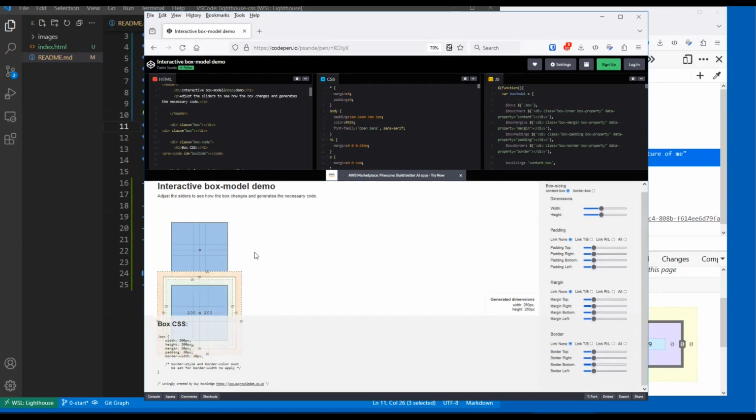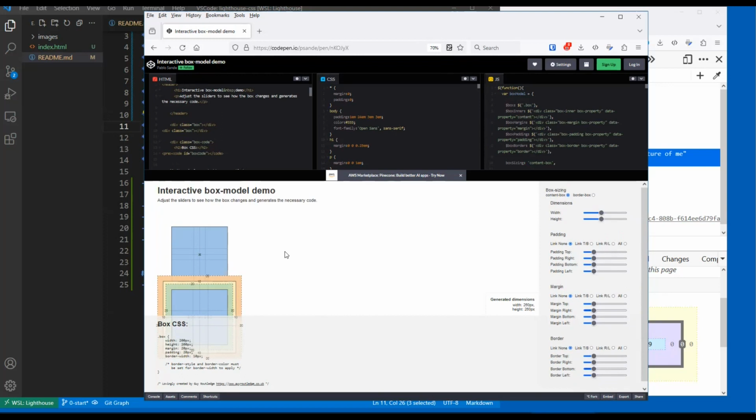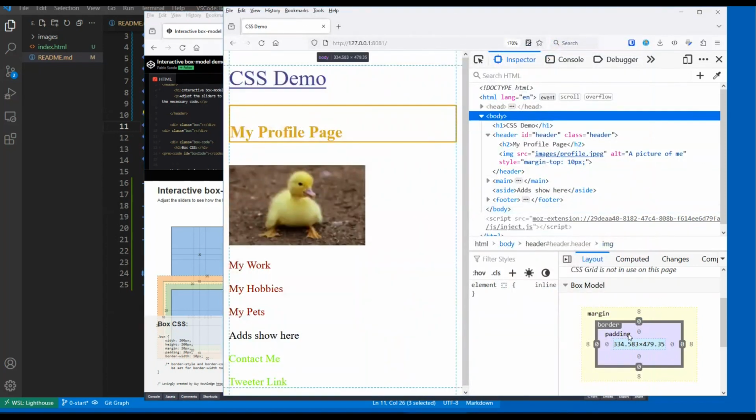This one's kind of annoying because it's got this stuff. But the important thing is what's called the box sizing. There are 2 ways to size a box. Let's go here instead. You can size the box based on the content. So if you give something a height, the height is based on the content, but the height also then adds on the padding, the border, and the margin.